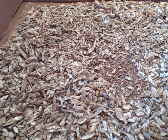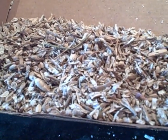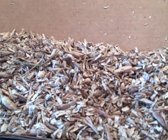Okay, the next process is, all I really basically do is go like so, and most of the seeds will go to the bottom here, and then I remove all of this out and try to get as much of the bigger stuff as I can. Once that's done, then I'll put it in a bowl and remove the rest. But very simple to do.